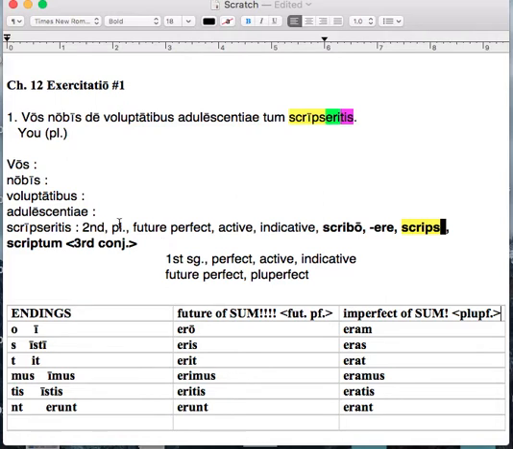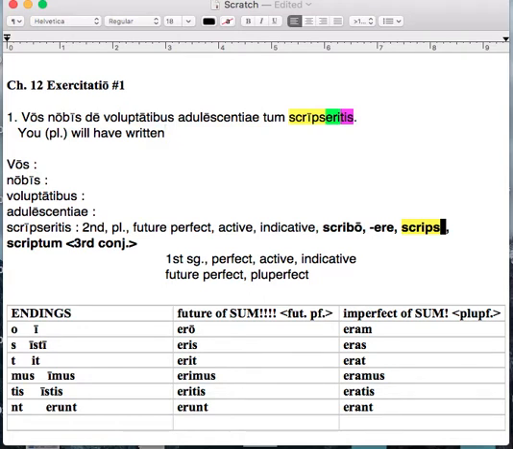Alright, so that was fun. We've spent all this time just describing the verb, scriptarities. But in so doing, we've got the real basis for our sentence. So, it's second person plural. Since it's second person plural, our subject will be you plural. Good. It's future perfect. So we know we're going to translate whatever the meaning of scribo is with the help of the verbs will and have. And scribo, if you remember, like a scribe is someone who writes stuff down. Scribo means to write. So our meaning here is you have to put it into a past tense. So you will have written. And there we go. We're off to a good start.